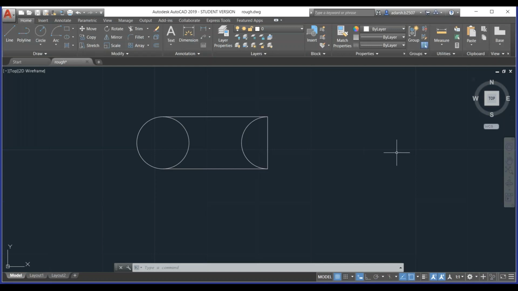So let's get into the topic itself. This is the AutoCAD file I have. I need this to be referenced in my Inventor. That is, I need this AutoCAD file to be used in Inventor. There is a workflow between each of the software. So now my workflow is I'm going to take this AutoCAD file to my Inventor. So I'll just switch to Inventor.